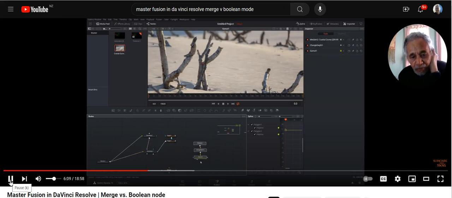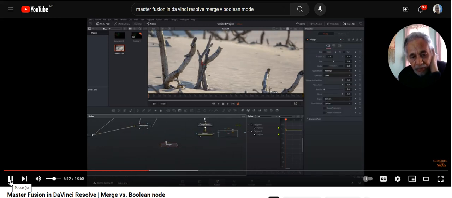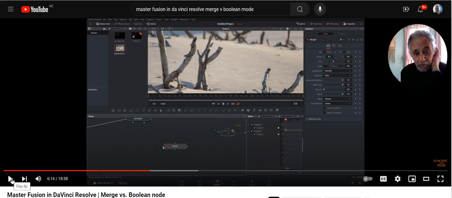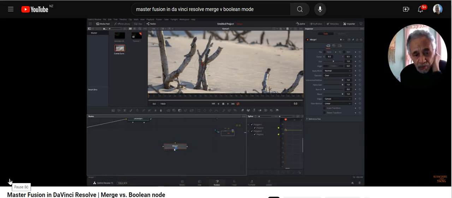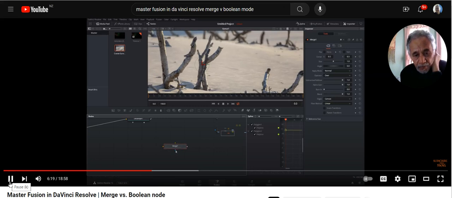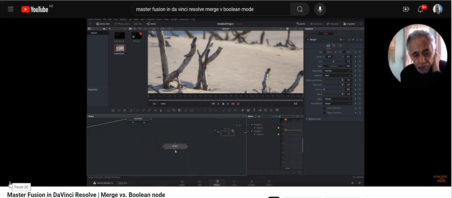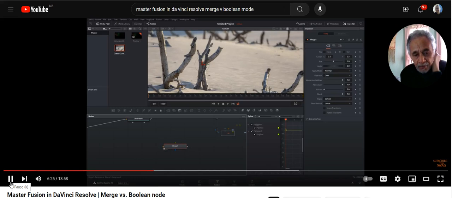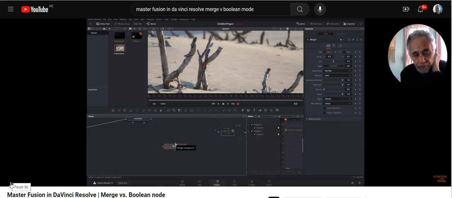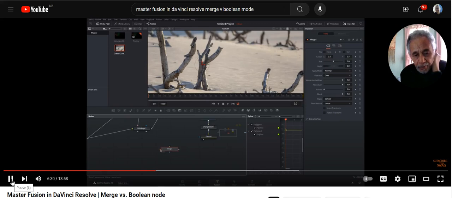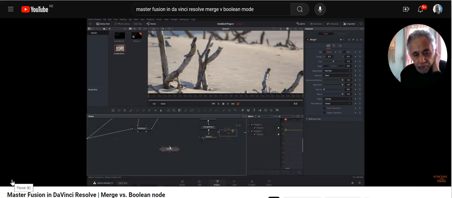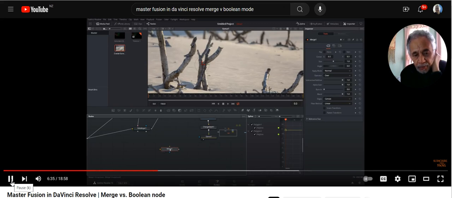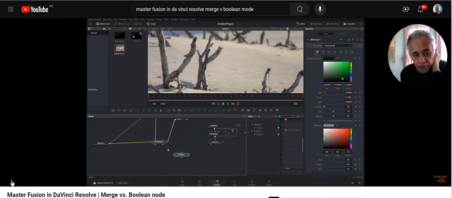And now I want to bring them brothers here together. So let's have a closer look at the merge node. I love the idea that he's bringing brothers together. Implies there's some kind of family and connection. Okay. See, we have this yellow arrow and this green arrow, and there's another very lonely blue arrow down here. So the yellow triangle is labeled as background, the green one is the foreground and the blue one is the mask. You can see the background as the bottom layer and the green one as the top layer. If you want to be in the layer world, you can do so.